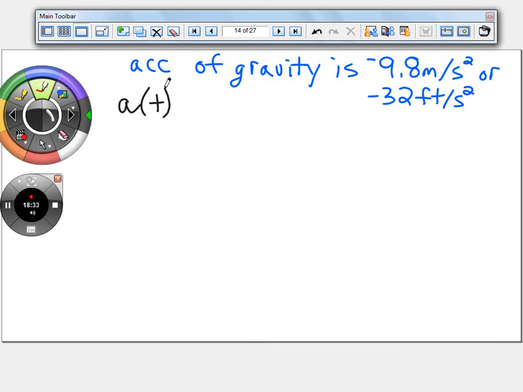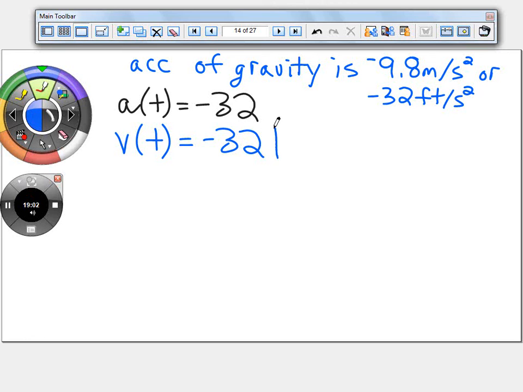All right, so what we know to start this off is we know that the acceleration as a function of time for this ball going up is definitely negative 32, and that's going to be true for all objects. So negative 32. And we know that whenever we have the acceleration function, if we ever wanted to find the velocity function, then we just find the antiderivative. So v of t equals negative 32t, and then we'd have a plus c, so we still have that arbitrary constant.